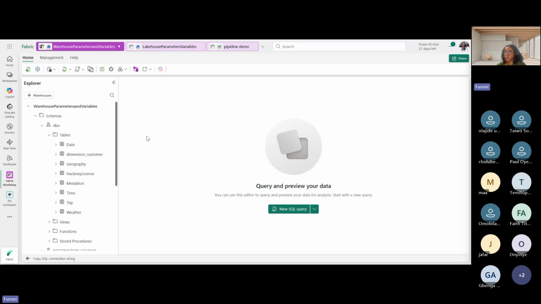It moves your data from one source to a destination, from a SQL DB to Fabric Lakehouse, from your Postgres database to Fabric Warehouse, from an on-prem SQL server to your Fabric Lakehouse or warehouse. So that's just how a pipeline works. Any question regarding this before we move to pipeline parameters?